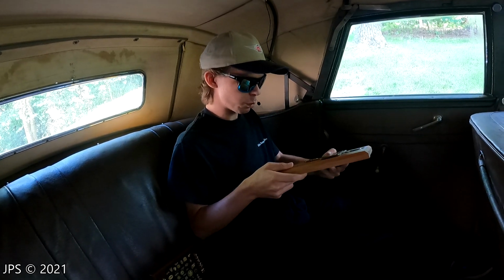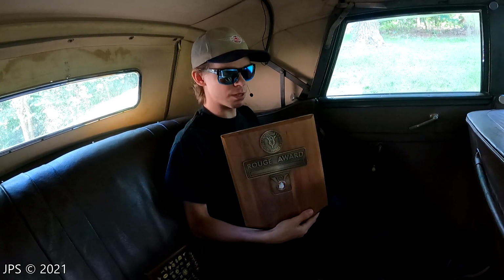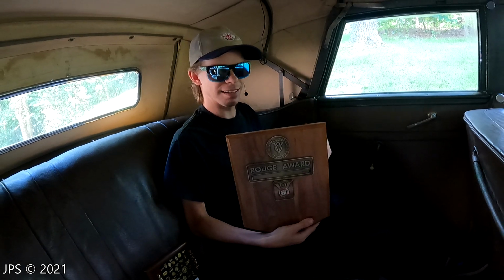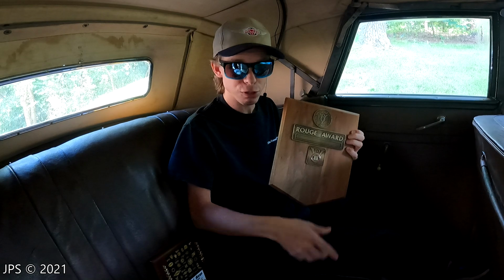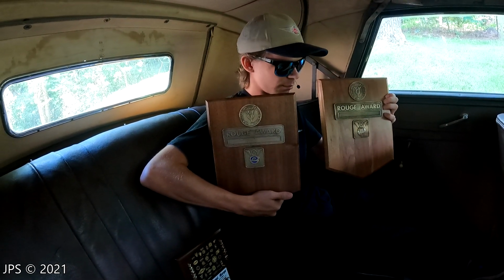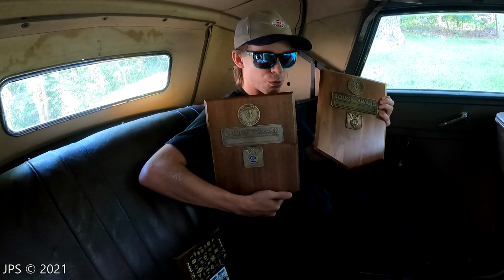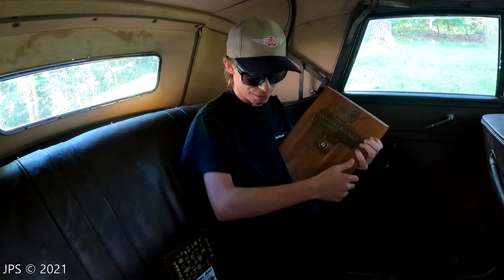I believe this first one, which was won in 2001, was in all 3 categories, which I think were the mechanics and the paint job and just basically the originality of it. But both of these, and there's 2, it won the Rouge Award twice. We've got 2 of them right here. Both of these are highly prestigious awards, and the fact that the owner is allowing us to keep these and letting them go on with the car is awesome.